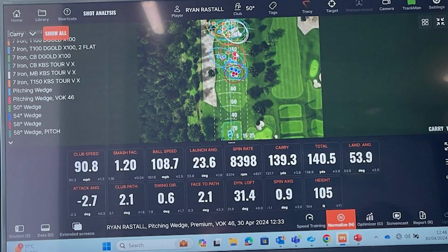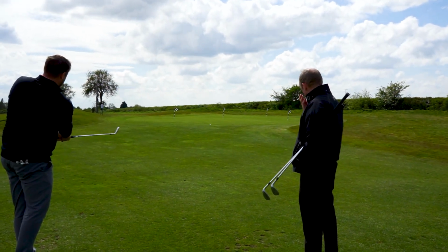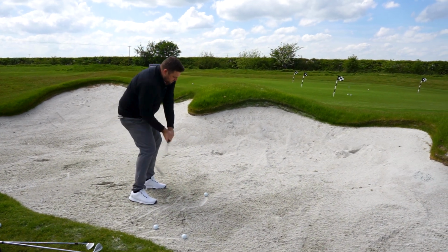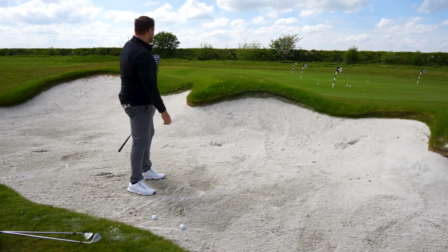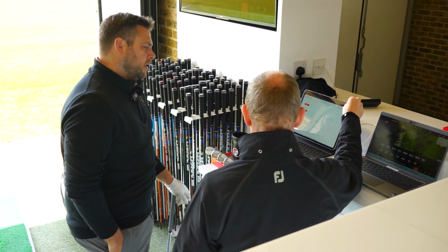We looked at obviously the lofts to gap my set after having been fitted for the set of irons, and then once we'd narrowed that down on the range, we headed out onto the short game area there at the fitting centre, and we tried some of the different shots around the greens that we'd be playing. So we're going to head out there with Paul right now and take you through the fitting process that we went through when we were there, and then at the end we're going to see what we ended up with. So what are your typical course conditions?